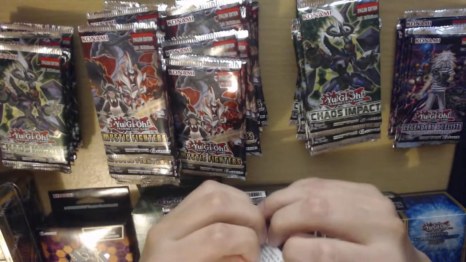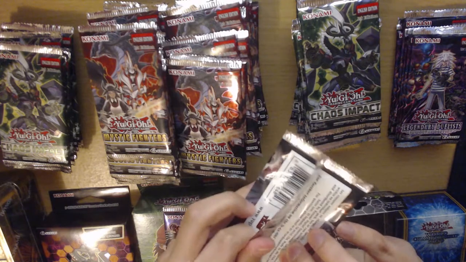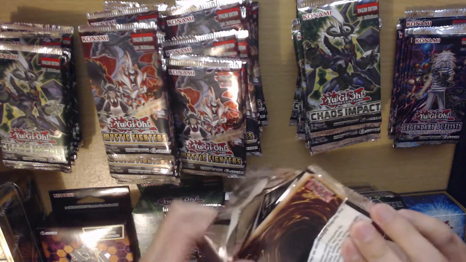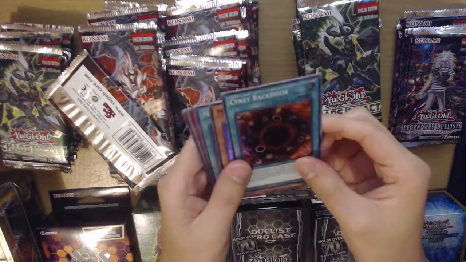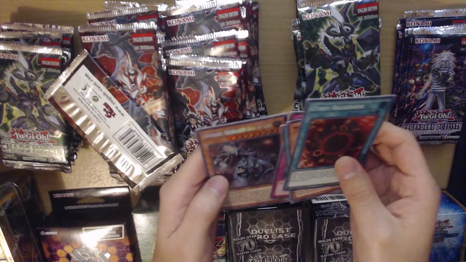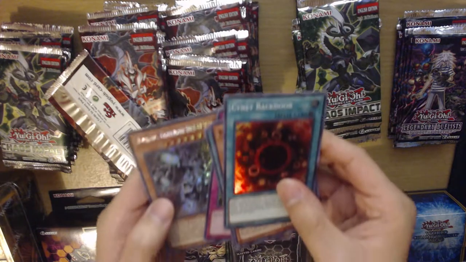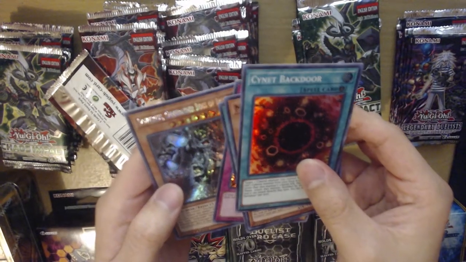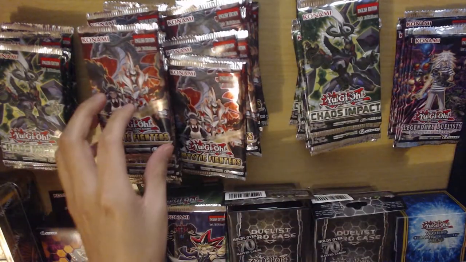Sorry if I don't have the best setup. First time doing this. Let's see what we have. Backdoor, Mathmark Division, Monster Gate, Heavy Slump, and Tofelgus. Sorry about that. Put this to the side.